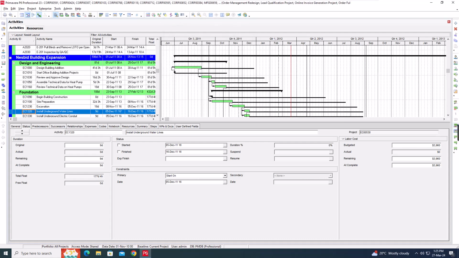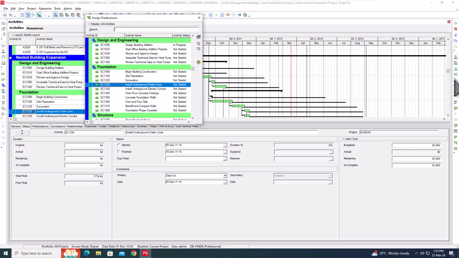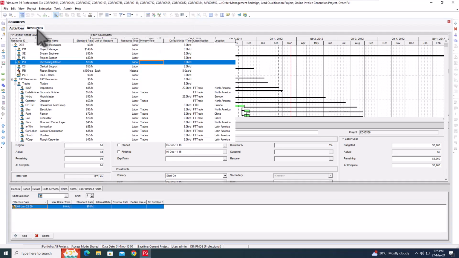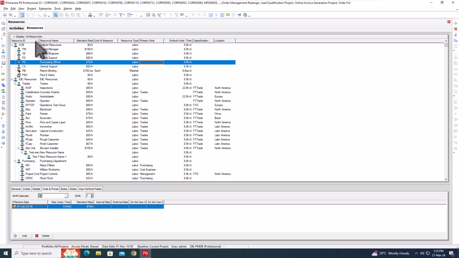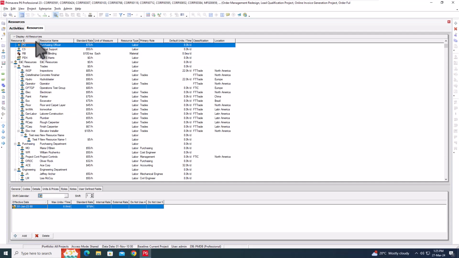formatting options. And if I go and show predecessors or successors, again, these have a drop down box here where you can decide how you want to have them grouped and sorted and that sort of thing. Also, this arrow here has them alphabetically up or alphabetically down. The direction of the arrow changed in a recent version of P6. I can go, for example, to resources, and I can have them hierarchical, alphabetically up or alphabetically down, or hierarchical. These are the sort of options that you'll find in most forms. You'll find the option to sort and a menu.